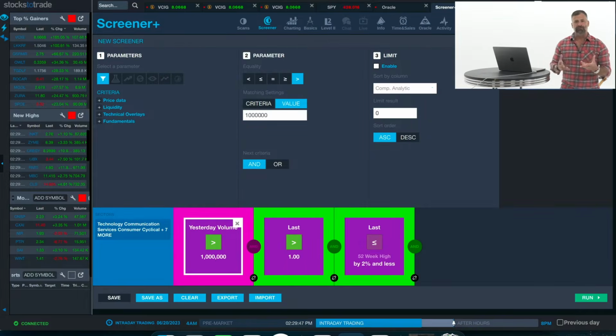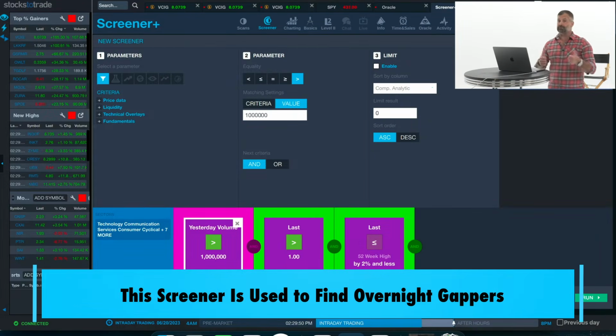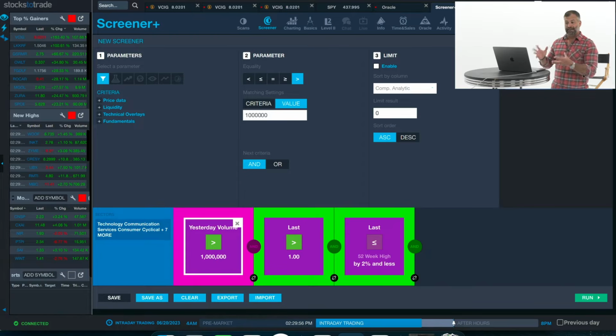And then the other one we look for is those overnight gappers. You should understand and learn a gapper strategy, okay? The reason I want you to learn a gapper strategy is it's very pattern day trader friendly. I'm guessing a lot of you are under the PDT. You can actually capitalize on being under the PDT by taking these stocks overnight. It's got to be the right stocks, okay? And this scan may look very simple, but it actually is crazy powerful. Some of the best swing trades and some of the best gappers come from this.